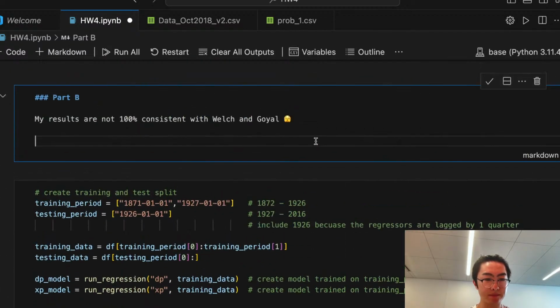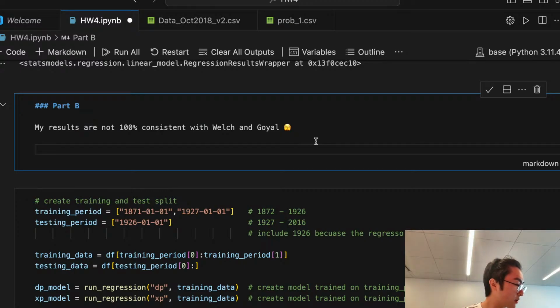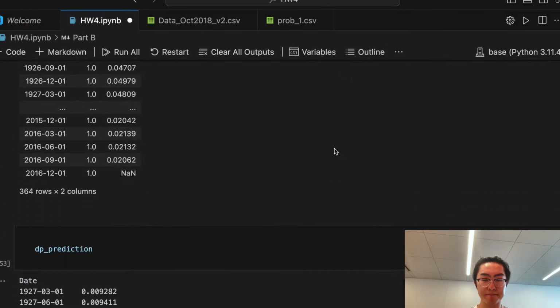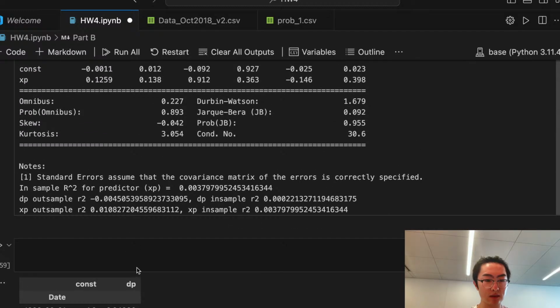Okay, so the out of sample R squared for the XP variable is greater than 0, though not by much, suggesting that XP.